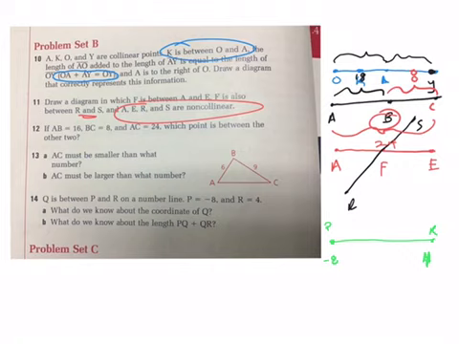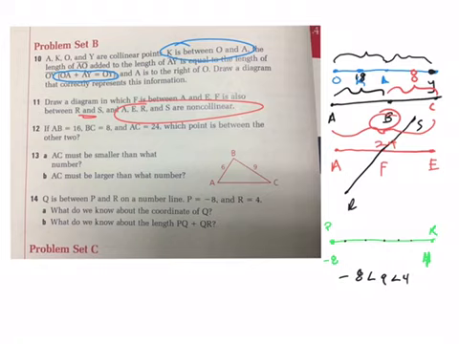What do we know about the coordinate of Q? Well, what I know about the coordinate of Q is I could put Q anywhere, all these black dots. I can put Q anywhere on this number line as long as Q is between -8 and 4. Notice that I can't do equal to because it can't be on -8 or 4. But anywhere between -8 and 4, we would consider this betweenness because this is a line segment.